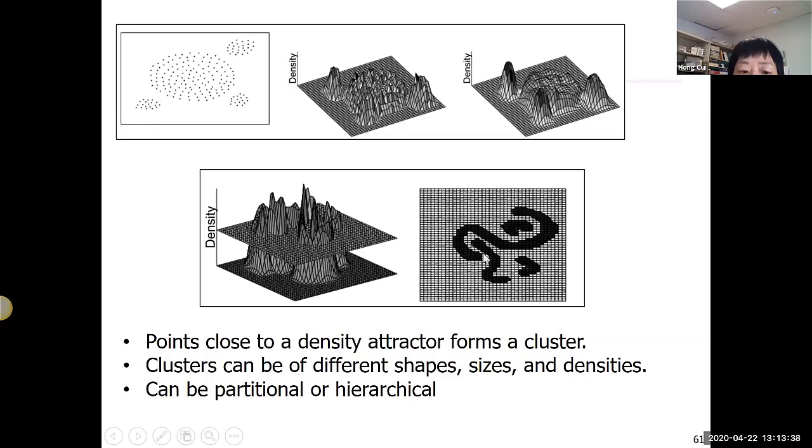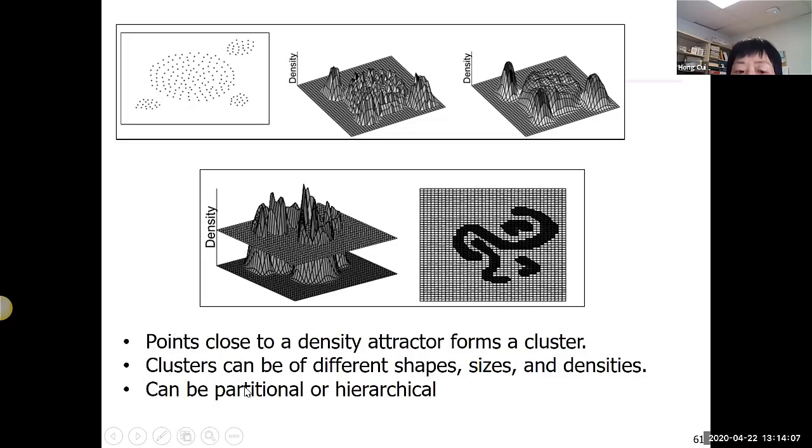As this graph shows, the clusters can be of different sizes, shapes, and densities, depending on where you put the threshold. This can also be used to generate a partitional or hierarchical clustering. Hierarchical should be clear to see, because when you adjust this hyperplane, you would create hierarchical clusterings.